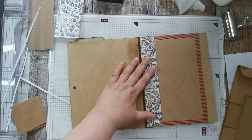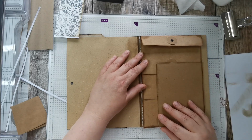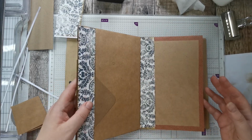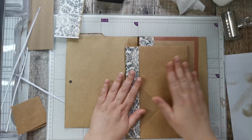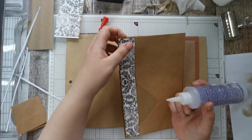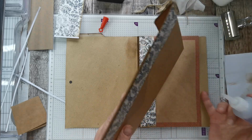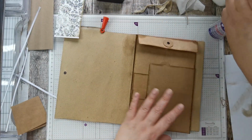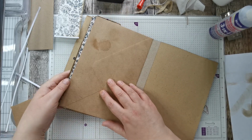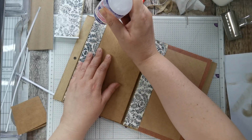Right. Just checking the time. So I'll probably finish this and then call it a day. This will have probably frazzled my brain enough. Right, so I need to cover the whole back of this, but that's why I do like doing it in parts. So really, how much is this going to be hanging over? Because I don't obviously want to be covering that with glue. Right, so from about there.